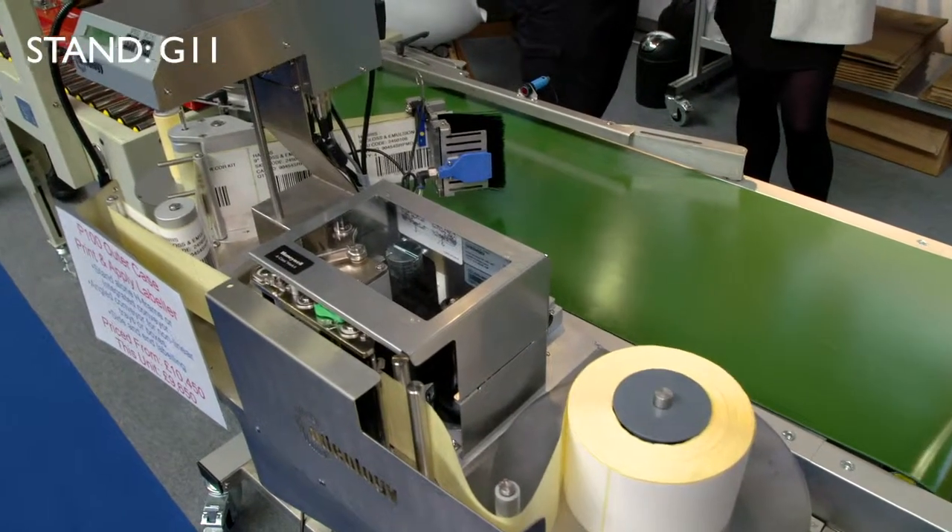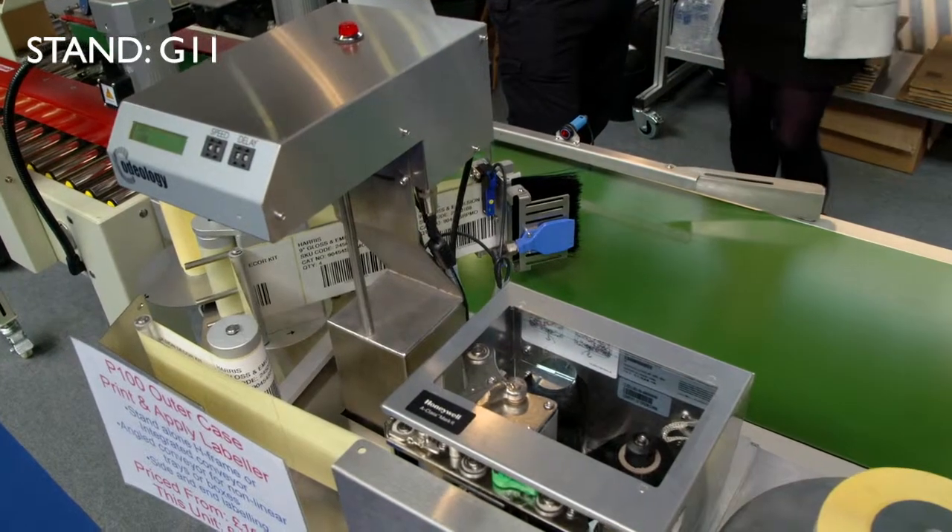Now you were telling me before we went live that you're moving into a brand new sector, which is very exciting. Tell us about that. Well, along with the print and apply systems, we've moved into higher speed labelling as well, using servo drives and that type of system. The vape industry is a massive growing industry, and we're quite fortunate — we have a company quite local to us, a relatively small company, making their own vape products and doing their own labelling and filling of the bottles. They've asked us if we can work with them to develop a vape bottle labelling system that hopefully will be competing with your Hermas, your Atwells, and all things being well, we'll be able to make it a competitively priced product that a lot of those entry-level companies that perhaps haven't got the experience could use, and we can work together to get the whole product moving forward for them.